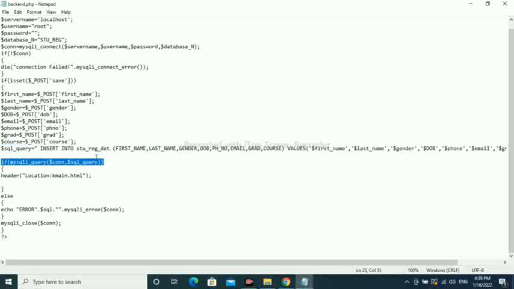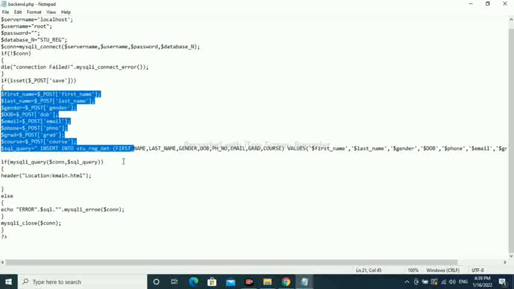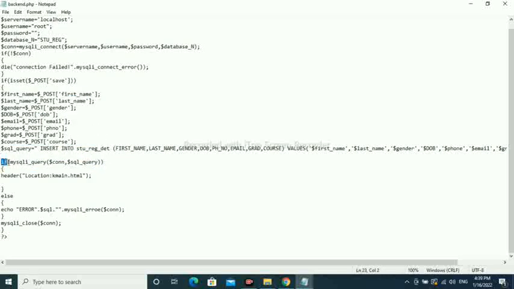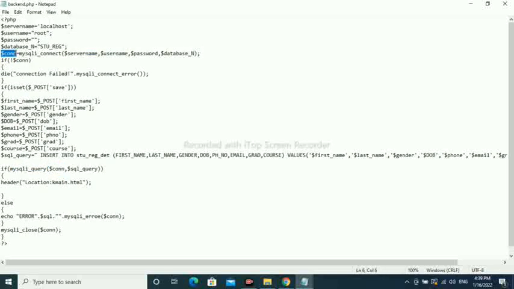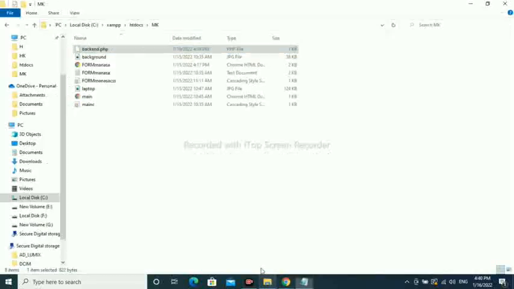And next we are checking the condition. If the user entered all the correct information, which means the information entered by the user is in correct form, then the user will be redirected to the first main web page. Suppose the user entered information which is not in valid form, then the error messages will be displayed on the web page. Then we are closing the connection by using the mysql_close method.